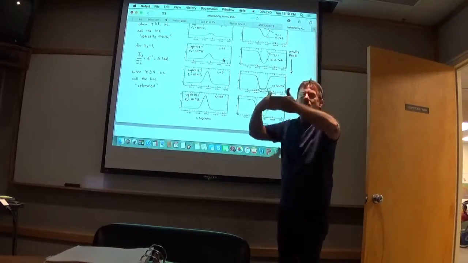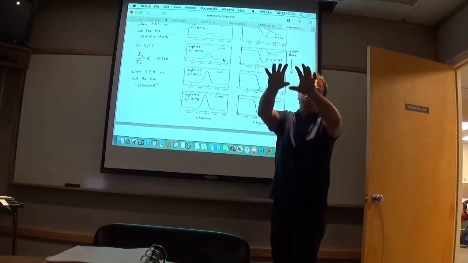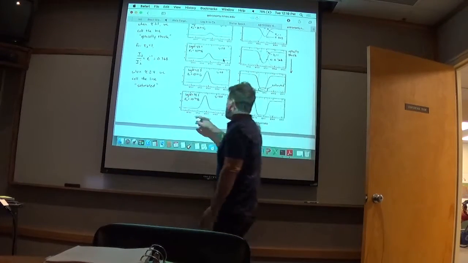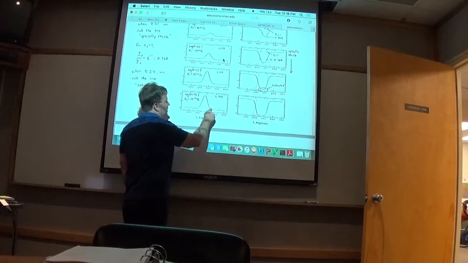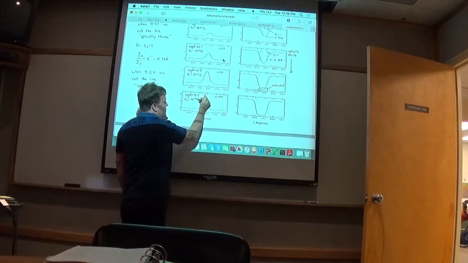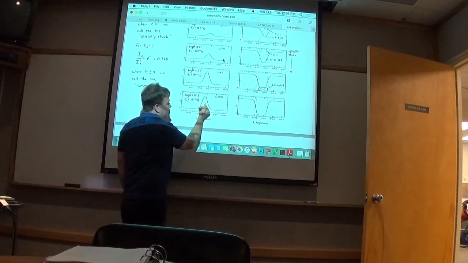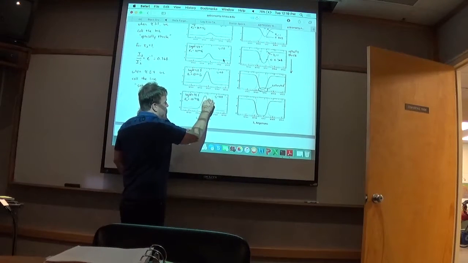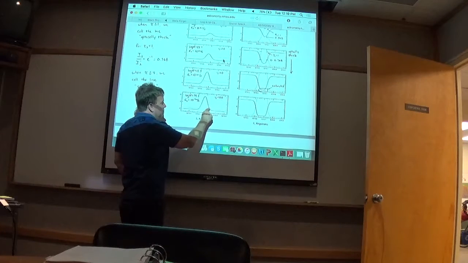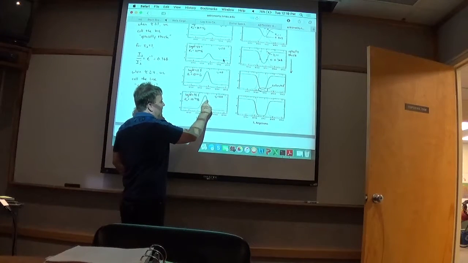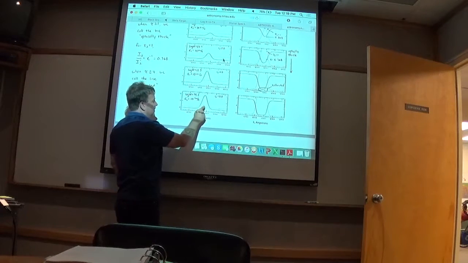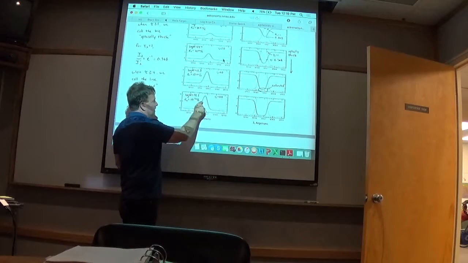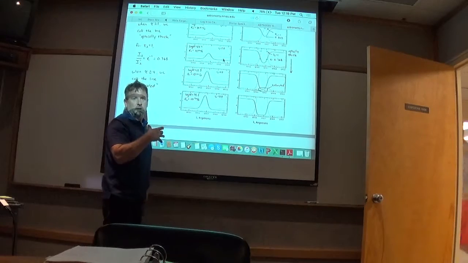And again, this is because of the velocity dispersion of the gas. There's fewer atoms at high velocity than there are at the central velocity. This, in effect, is almost the distribution of atoms along the line of sight. If this was 0 velocity with respect to you, these are atoms that are moving away from you, these are atoms that are moving toward you. And you can see that the number of high velocity atoms moving away from you is smaller than the number of low velocity atoms moving away from you, and vice versa. The most extremely fast moving toward you blue, the number of those is less than. It's just a Gaussian function basically along the line of sight.